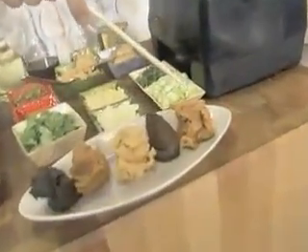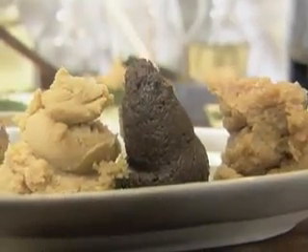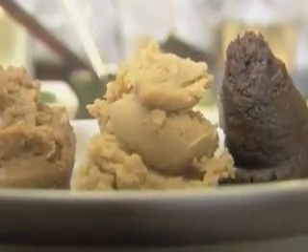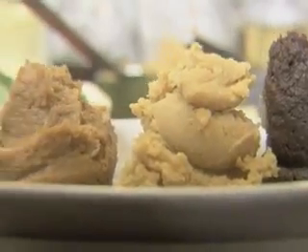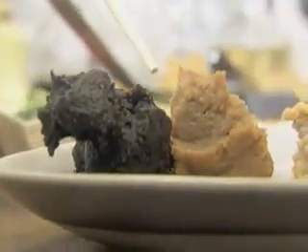We use a lot of different misos here. Let me describe a couple. This one is the Yamabuki Tezukuri Miso, which actually has rice in it when it's made. Here's Hacho Miso, which has sake leaves — when they make sake, it's the leaves of the sake, and it gives it an extra flavor. This is the one we use most at Blue Ginger; it's called Shiro Miso, the lightest and smoothest miso of them all. And this is Aka Miso and then Akadashi Miso, which are very deep in flavor.